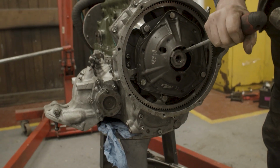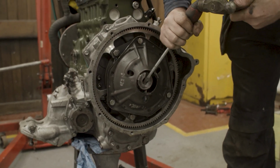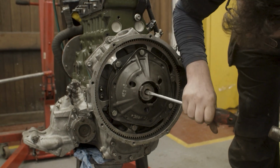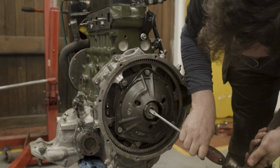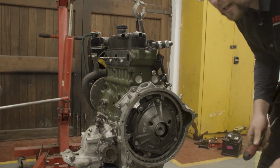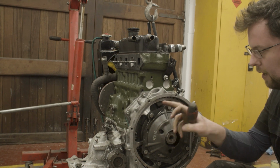Recently, people were asking me, why is it that I don't take off the diaphragm? A couple of people commented on this, asking why I do not take the diaphragm off, since it's easier to get at this lock washer. The reason I don't take the diaphragm off is I want to try and keep it all as one unit.